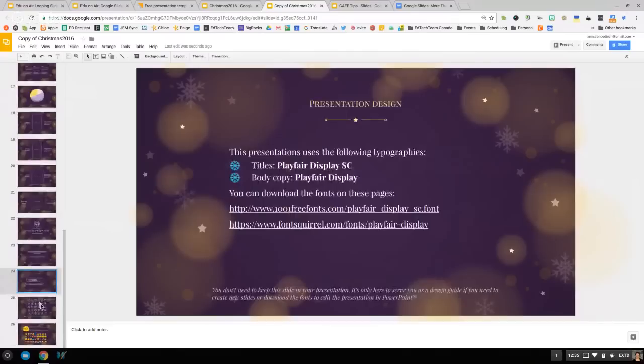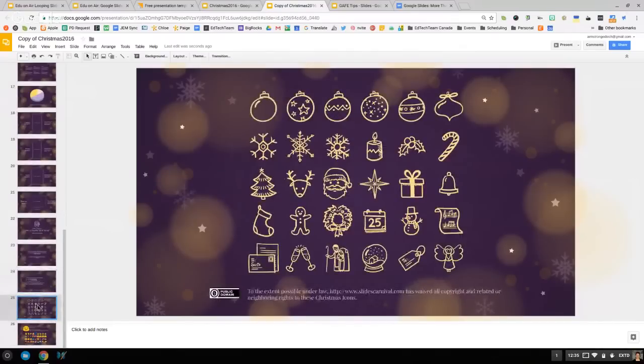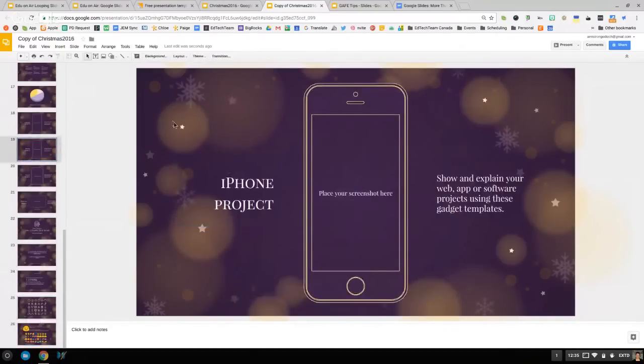And then at the end of each one of the templates, they include these really cute icons and graphics that you can use throughout your presentation. If we wanted to add some more Santa, we would just copy Santa, paste Santa over here in another one of the slides. Just so much fun, so much content, unbelievably free to use. Highly recommend it. So hopefully, if you have not checked out Slides Carnival, there's one new thing that you have learned today. So that's talking about Slides as it's really been designed for, as a presentation tool.